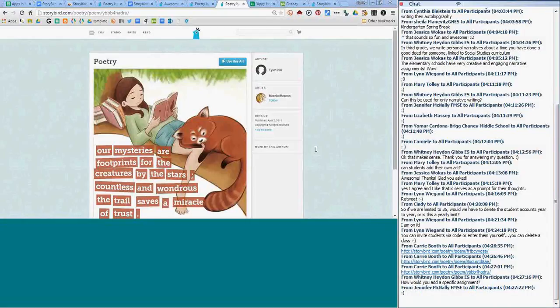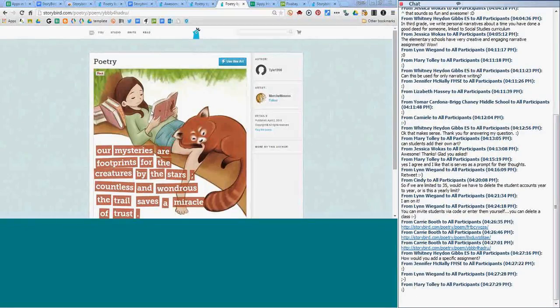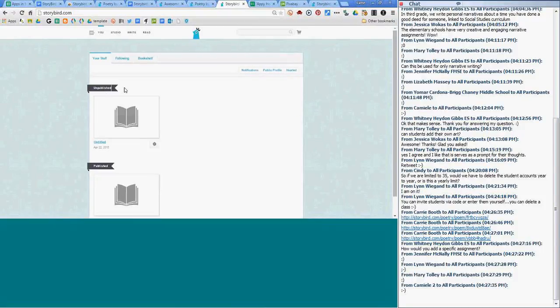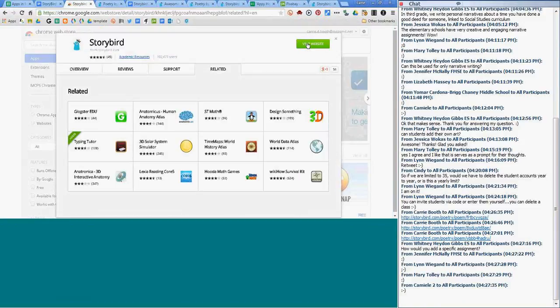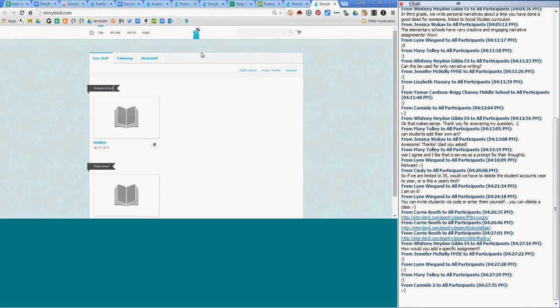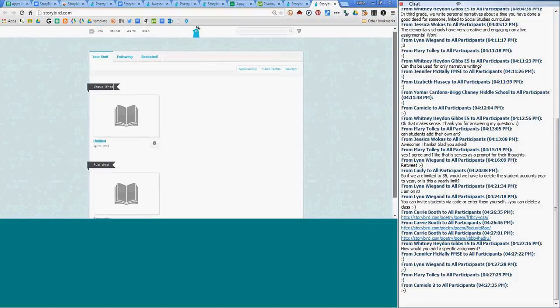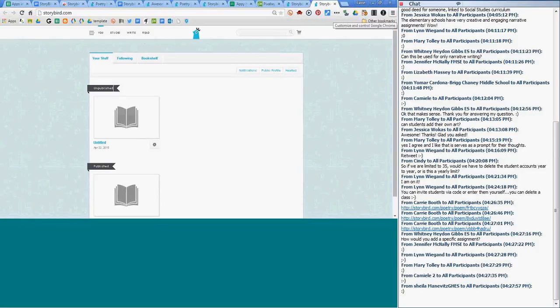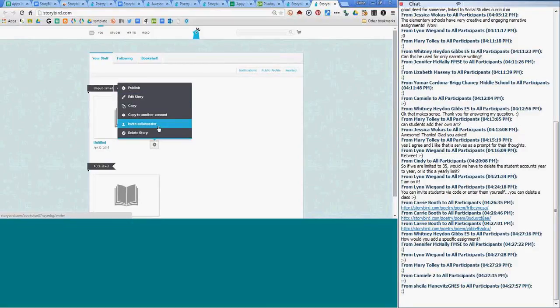We asked, how would you add a specific assignment for students? I'd say very easy. From the teacher panel, it looks very similar to what you saw when Carrie tuned in, and it just says create. When you go under your student page, it just says add assignment, and it's fairly simple. The thing that's neat is you view the assignments as different files rather than a list. So you see the title of the assignment, and you can put a picture with it, so it's an easy way to recognize what you've added.